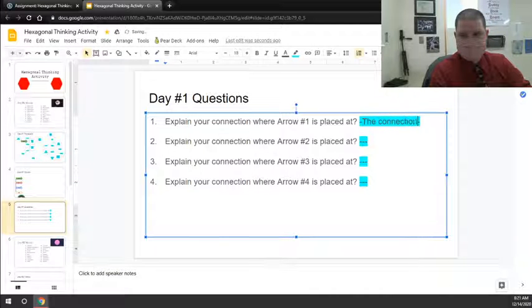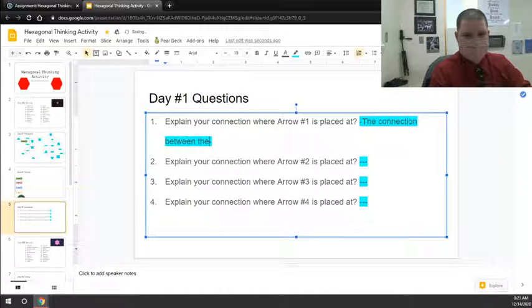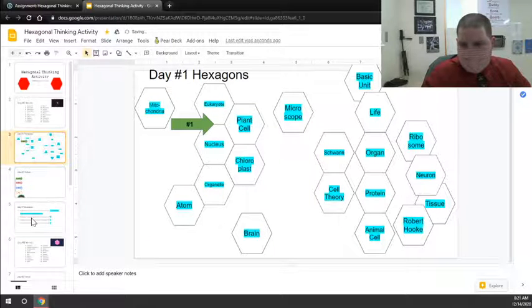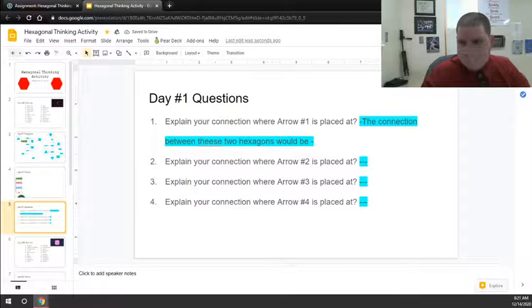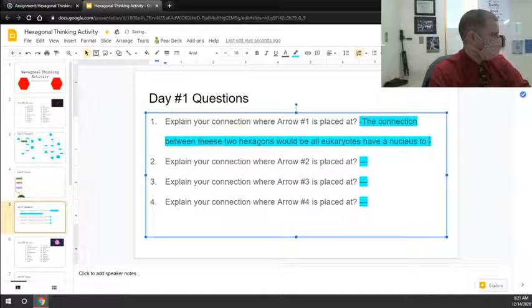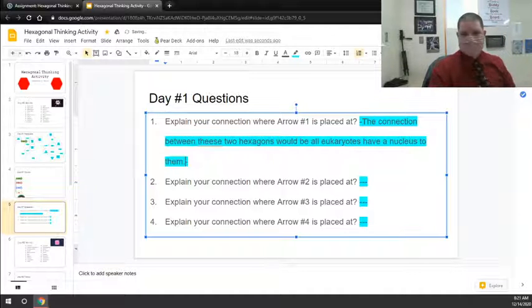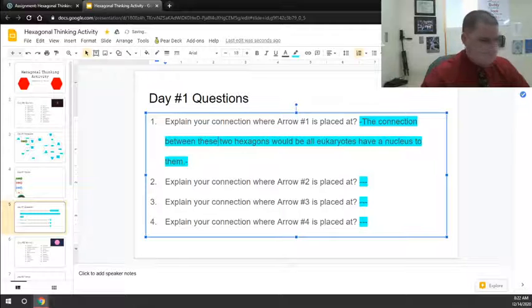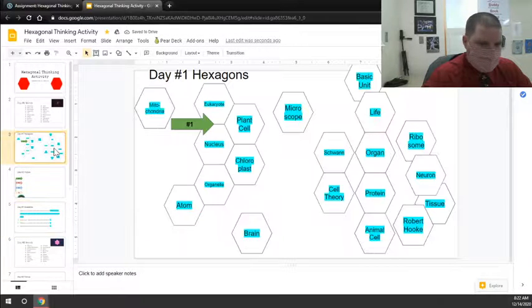The connection between these two hexagons, nucleus and eukaryote, would be that all eukaryotes have a nucleus to them. Oh, I misspelled these. All right. Well, there you go. That's how you would end up doing them.